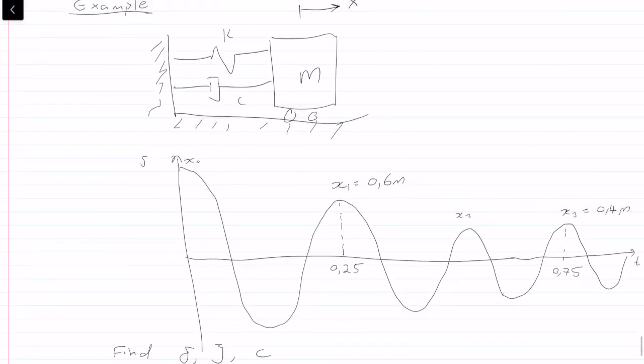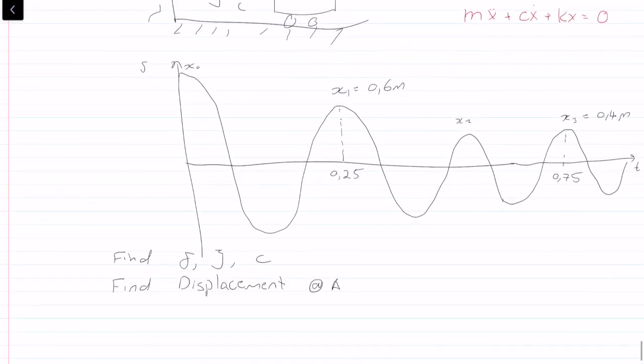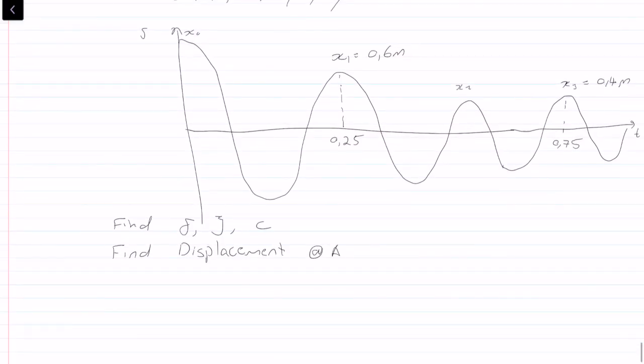Looking at the solution, let's start with our equation of motion in terms of x. I'm going to say the equation of motion just by inspection because it's quite simple. It's going to be m x double dot plus c x dot plus k x is equal to 0. We've also been given some other information on the side, and we've been given that mass equals 5 kilograms.